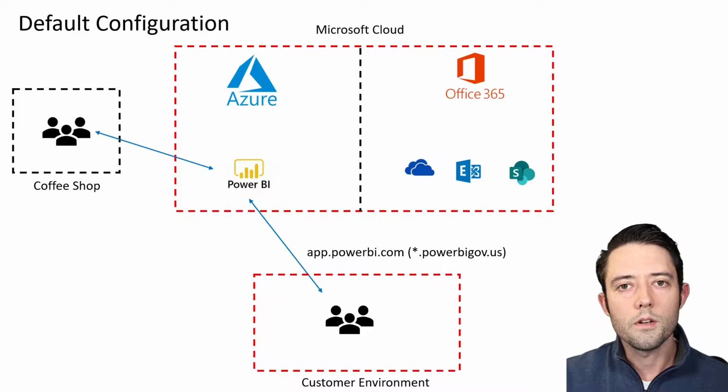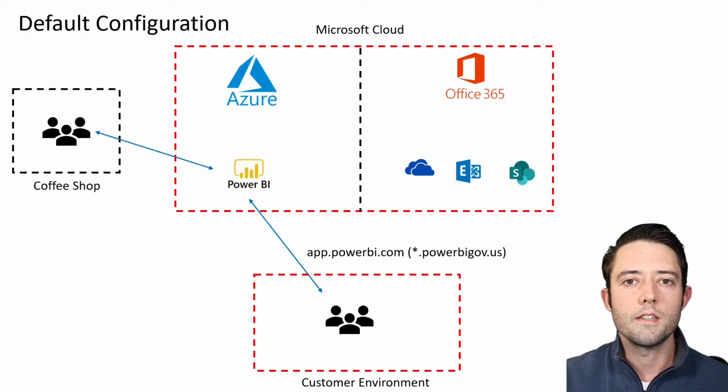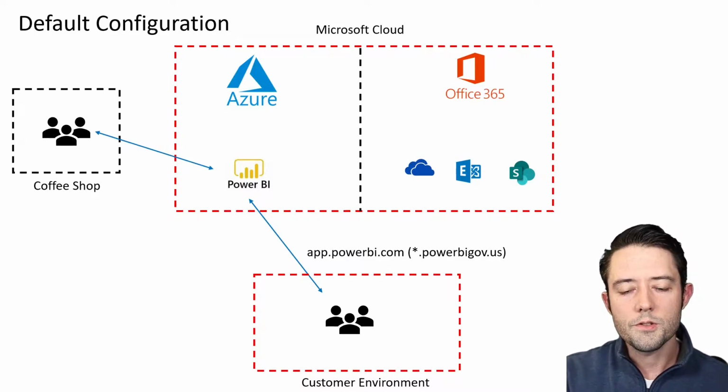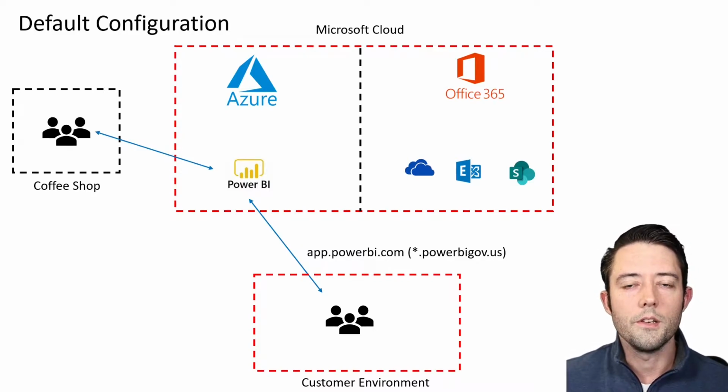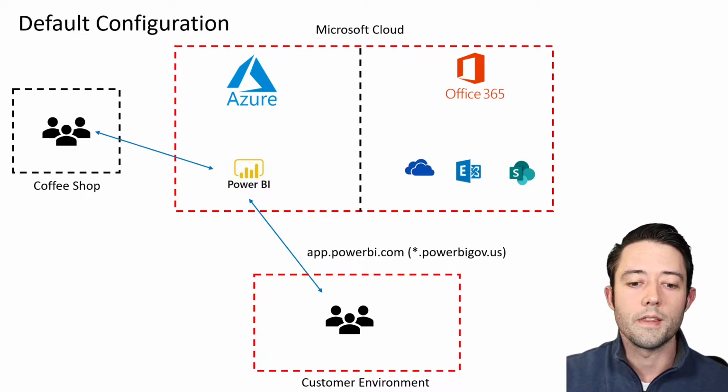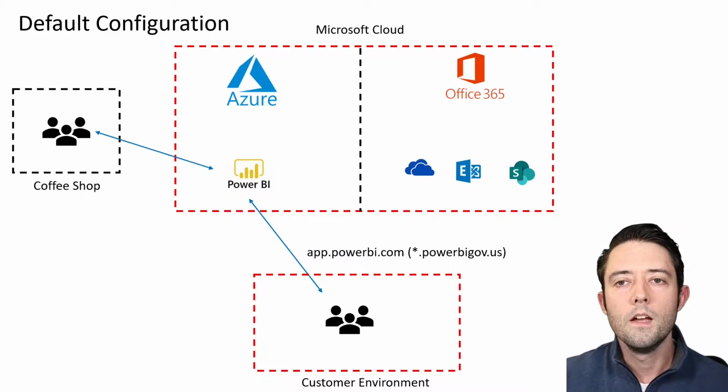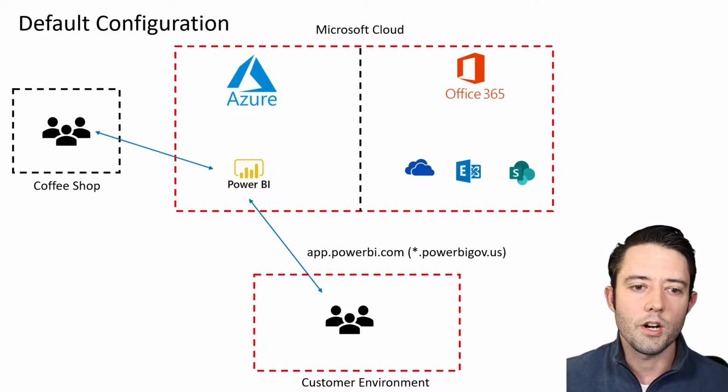And it's really important to understand that because when you actually get to the point that you're controlling network flow to your organization's Power BI service, it's really important to understand that. So here we've got end users at the bottom in your customer environment, in your organization's environment, and they're going to access this with app.powerbi.com. Now, anybody in commercial Office 365 is going to be accessing the Power BI service with app.powerbi.com. Under the covers, that's going to route to an Azure IP, which then takes you to the Power BI service.